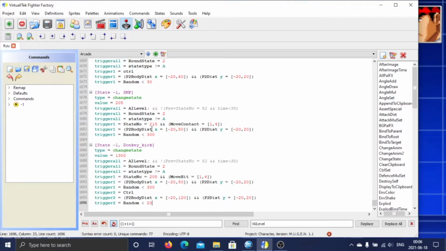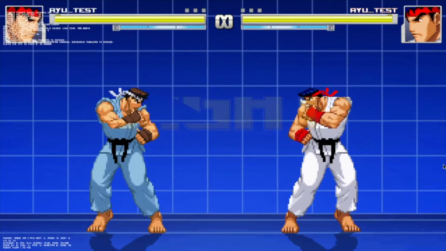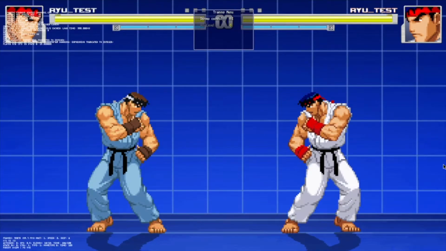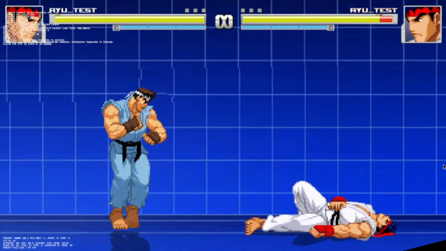Okay, let's see whether he will do the donkey kick or not. Turn on AI. He will. See.